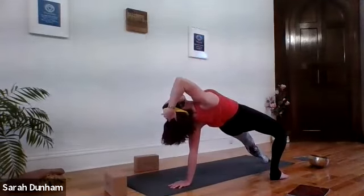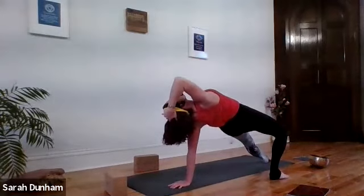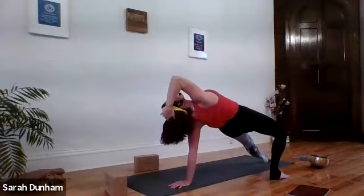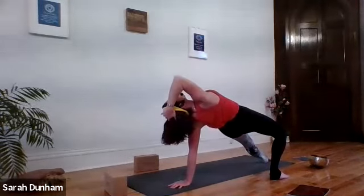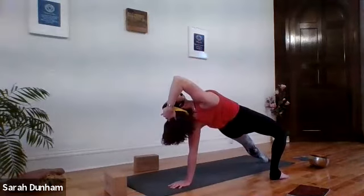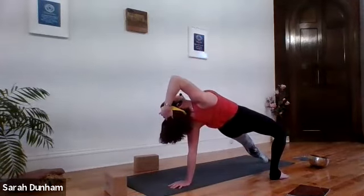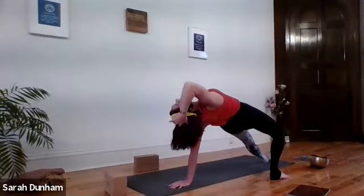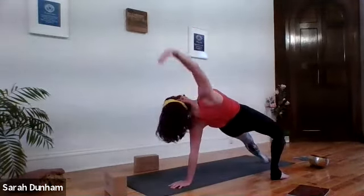Reach it up and to the front of the room. Beautiful pose, huge heart opener. You know, coming into our bodies, our homes. We're here, but just for a blink in time. So just honoring it, welcoming the energy into our bodies. Pressing those hips a little bit higher. Okay, let's bring the right hand down.